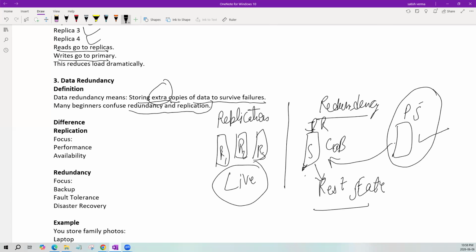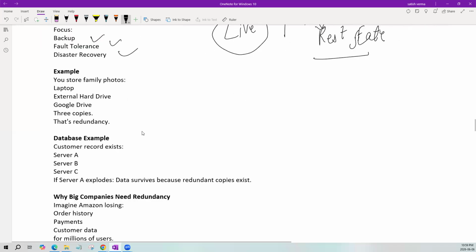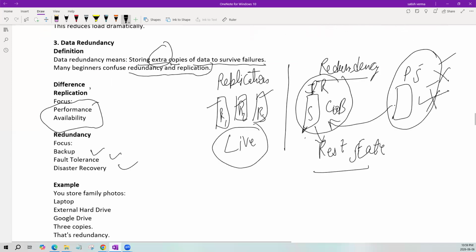When the main server goes down or there is data failure, we can use the data from here, fix it, and make it live again. The difference: replication is focused on performance and availability, meaning live servers, and redundancy focuses on backup, fault tolerance, and disaster recovery.